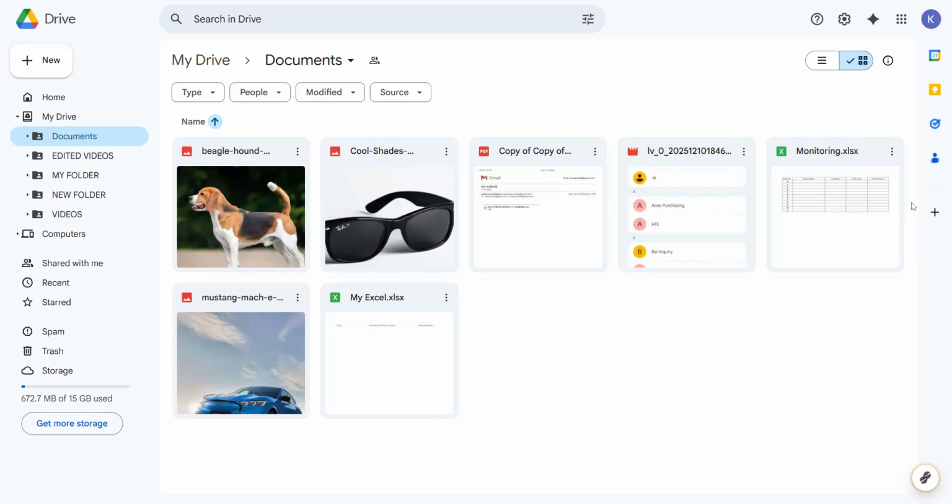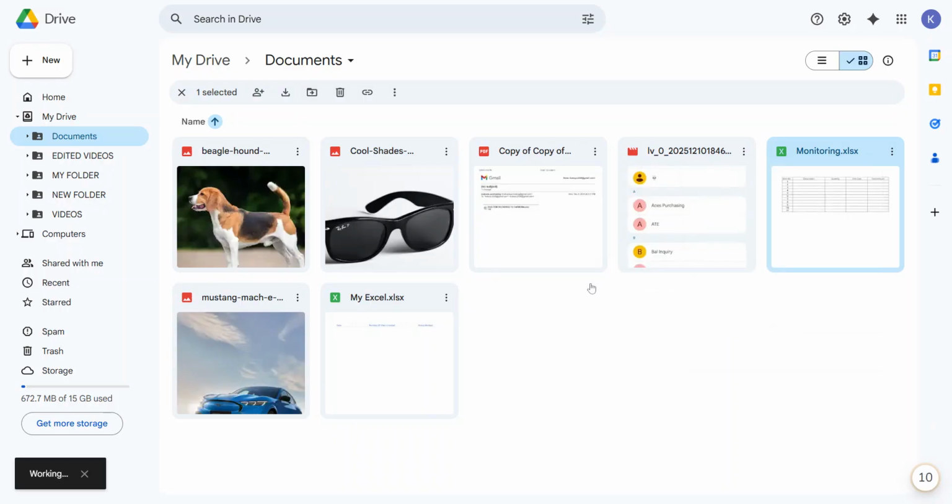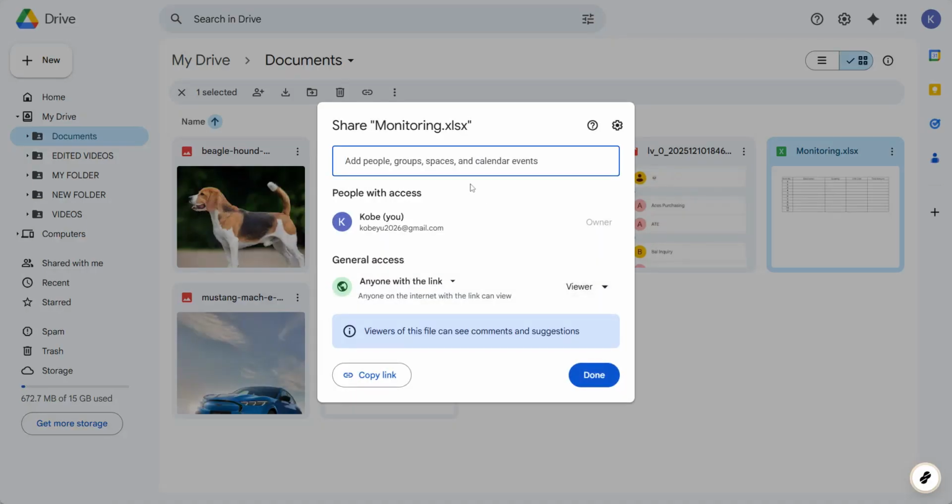In the sharing window, look for the General Access section. If the item is currently restricted, you can switch it to anyone with the link. This is helpful when you need to share broadly without adding each person individually. Keep in mind that link access can be powerful, so use it only when appropriate. This window also shows a shareable link you can copy if you're using the link option.